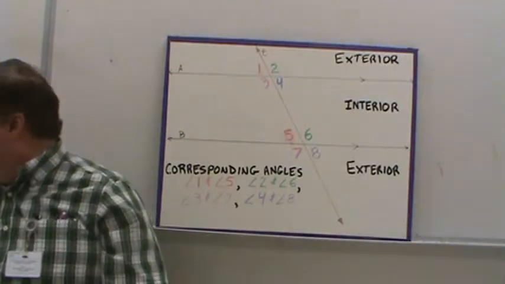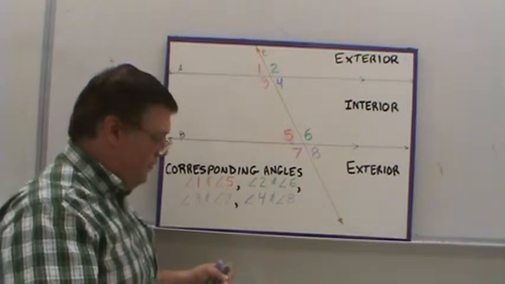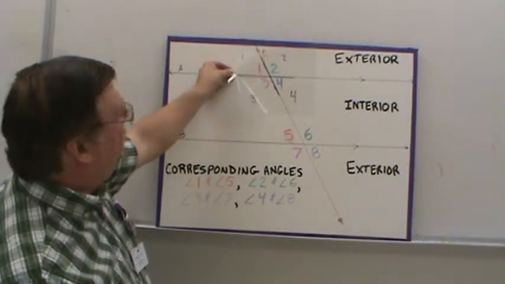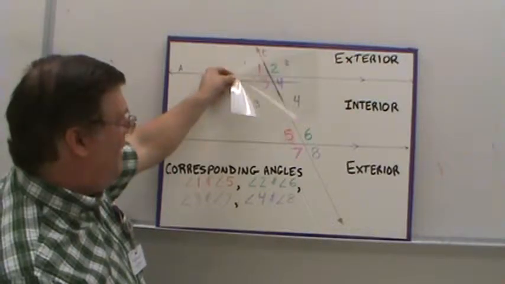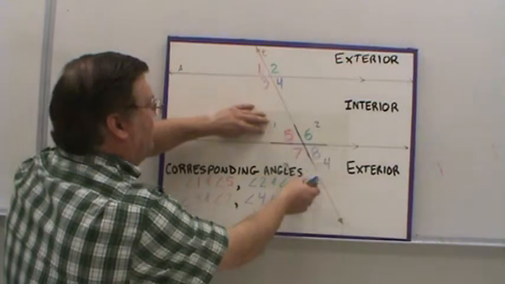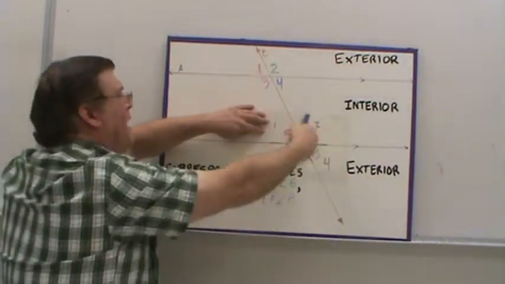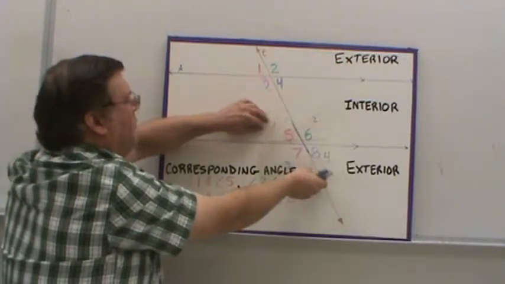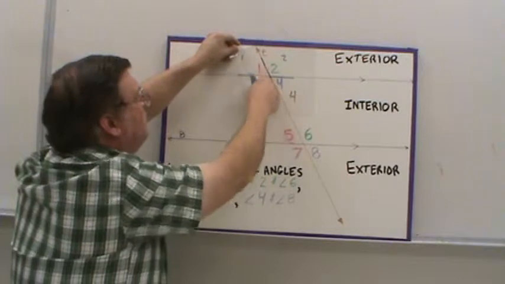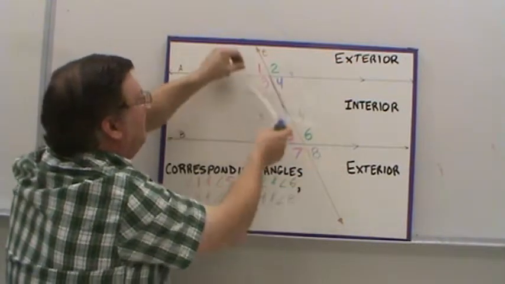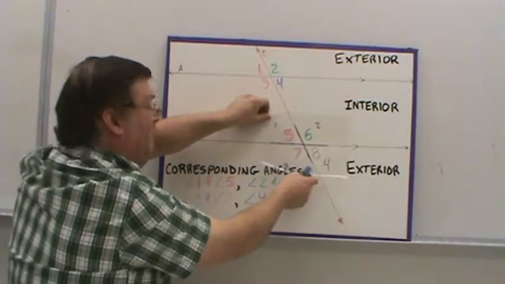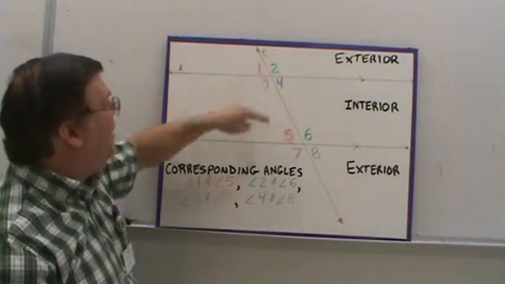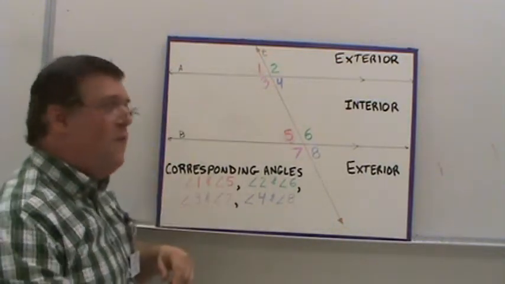There's something called corresponding angles — they are pairs, just like vertical angles are pairs. The definition of corresponding angles is: if I were to take a transparency of the crossing lines and slide it along the transversal, you would notice how angle one matches up with angle five, angle two with angle six, angle four with angle eight, and angle three with angle seven. These angles are called corresponding angles — the ones that match up with the same location on the opposite parallel line.